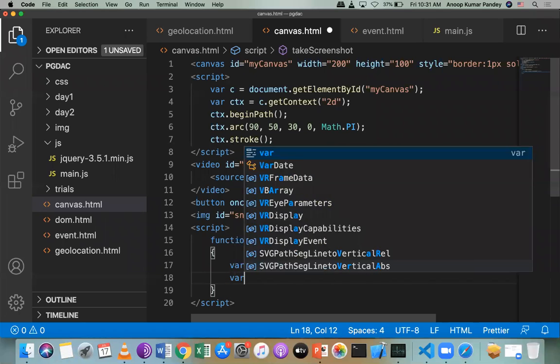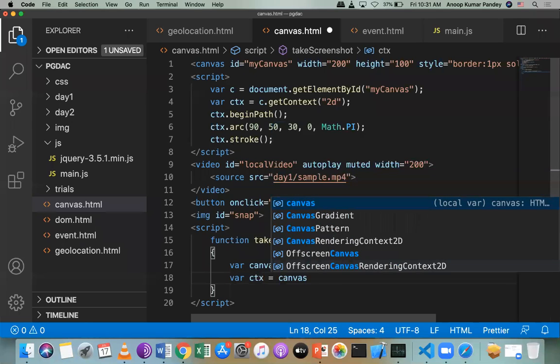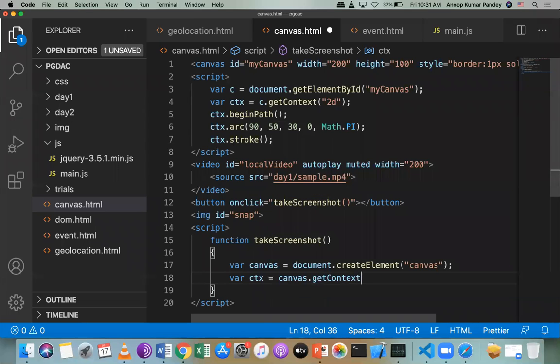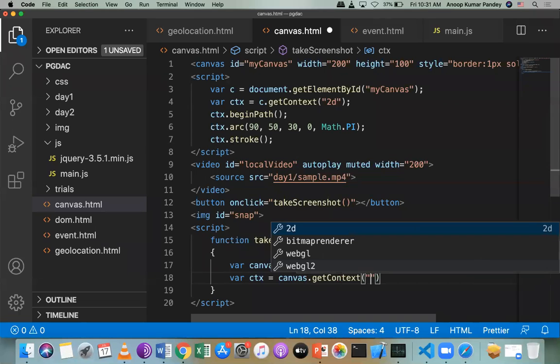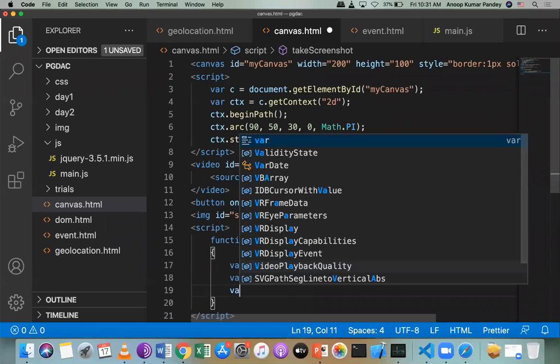Now again, var ctx equal to canvas.getContext, and 2D. Next one is, since I have to capture the screenshot from my video, I will use the video also.